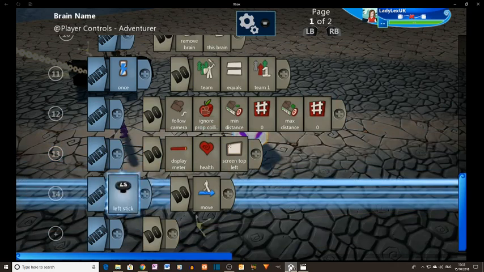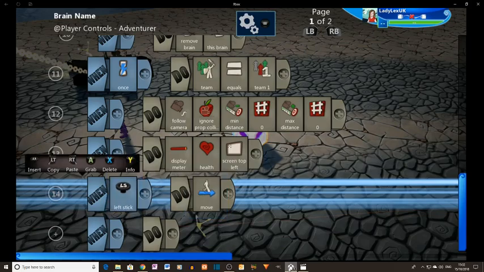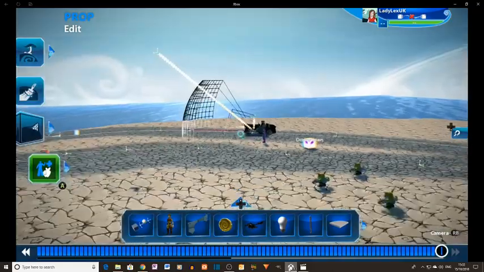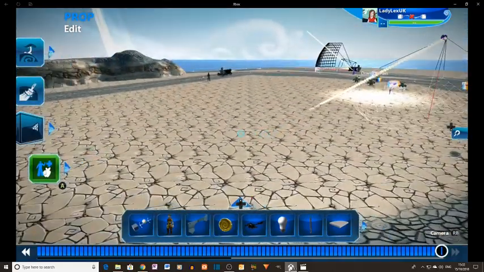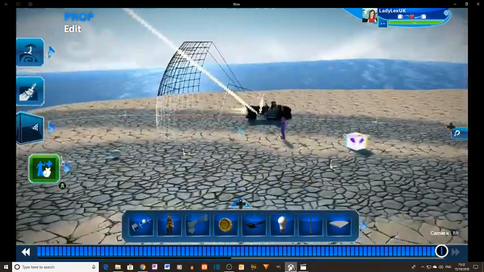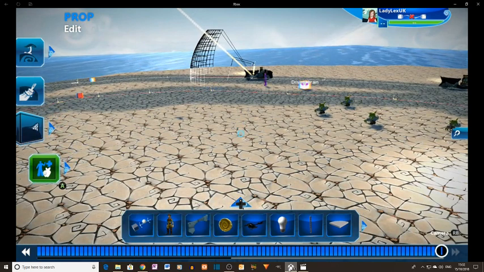And then we just got left stick move because we don't want to do anything else. We haven't got guns on the car, or we don't want our car to jump or anything like that. So we only got a left stick move, and that's it. So there you go. There's our AI vehicles that you can hijack. And using paths, etc.